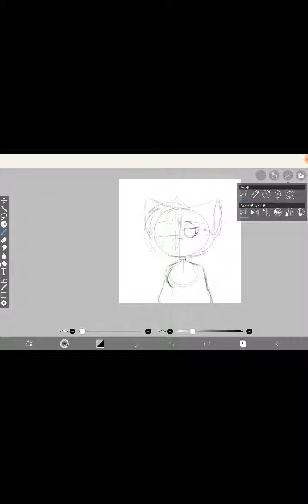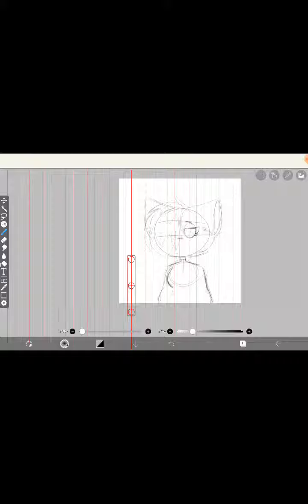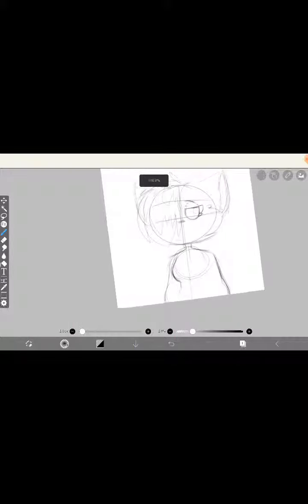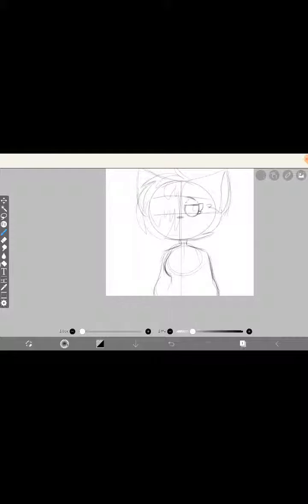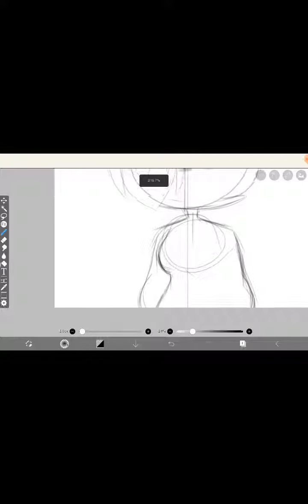It doesn't have to be perfect, but it exists. So that should be where the center exists. Make that come up like that. That's too much. I'm gonna move this a bit. Hold on a second, guys. Alright, I'm back.